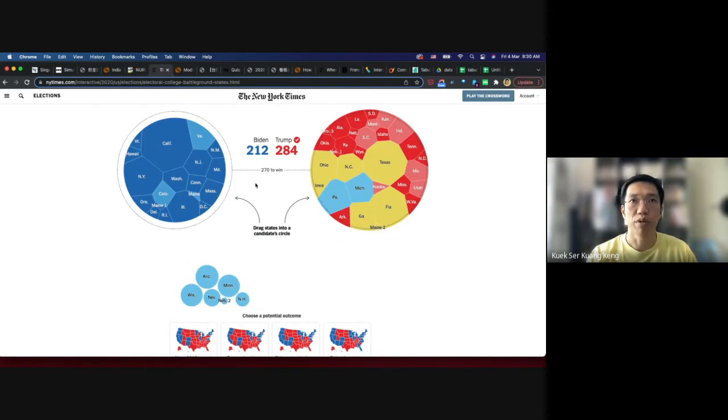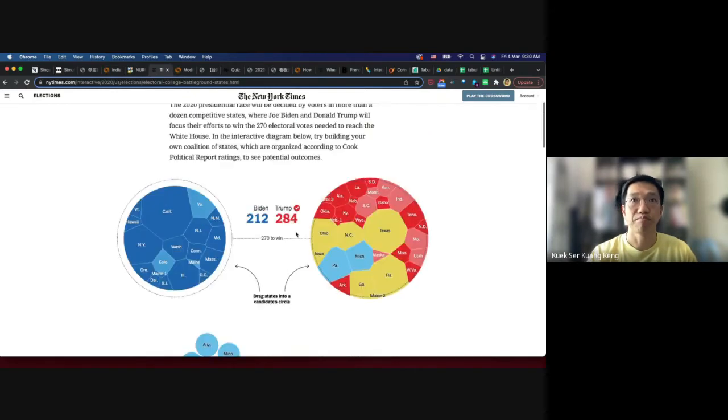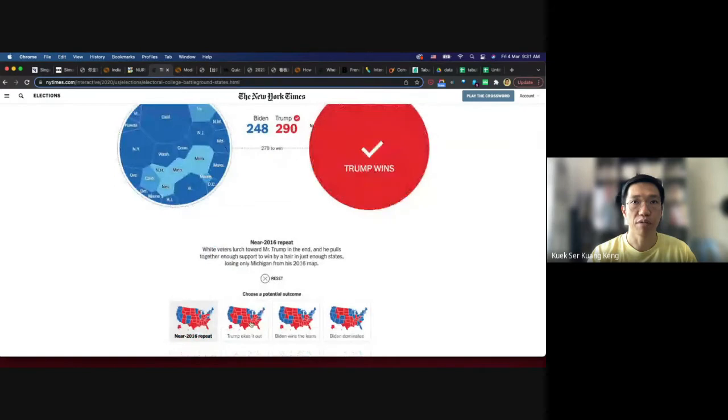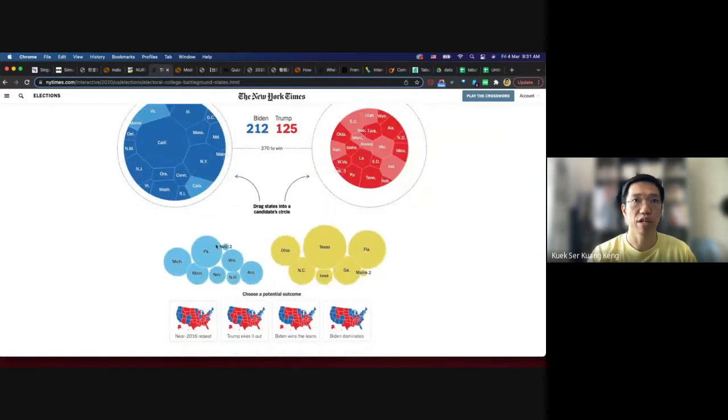So this will help you understand why your vote is important. You can choose different potential outcomes. You can reset it and make your own prediction. This is important because it tells you how much your vote really matters.